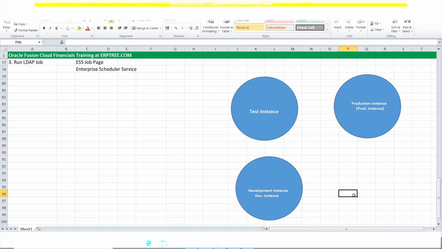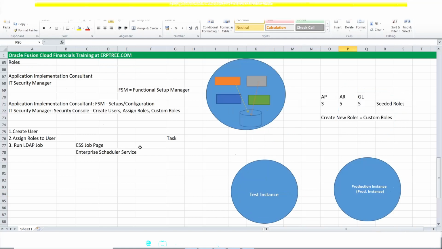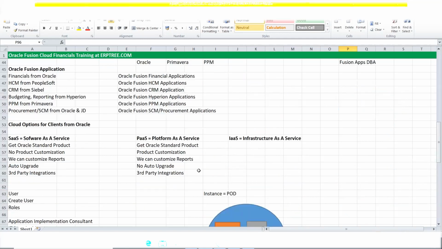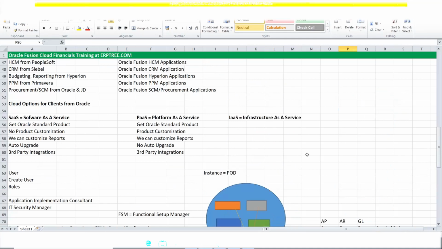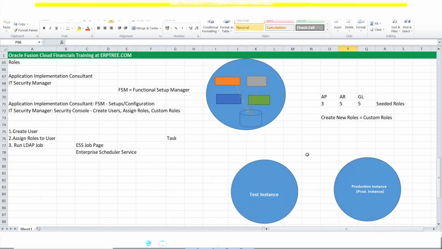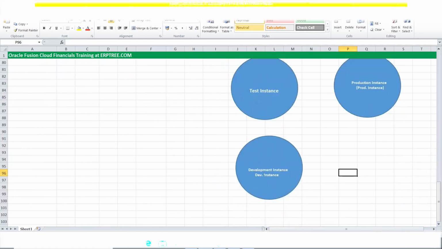In case of SaaS, generally we don't need any development instance. We go with a test instance and production instance which Oracle provides. If you are going to opt for PaaS subscription from Oracle, it will allow for customizations. If your client needs additional functionality, then only we'll go with a PaaS. So in that case, they can get a separate instance for developments, or else some clients won't go for a separate instance.